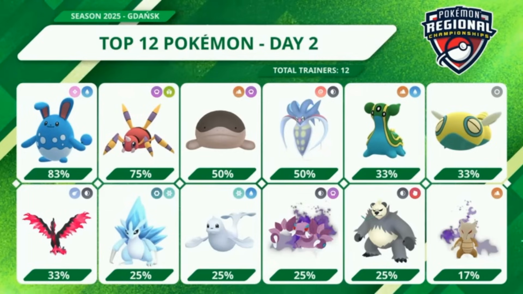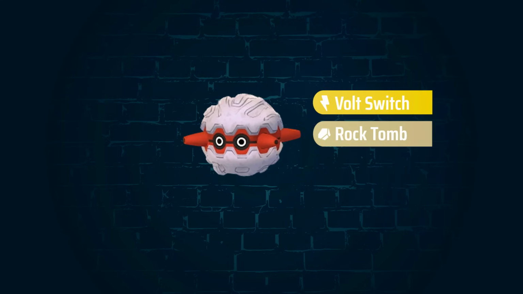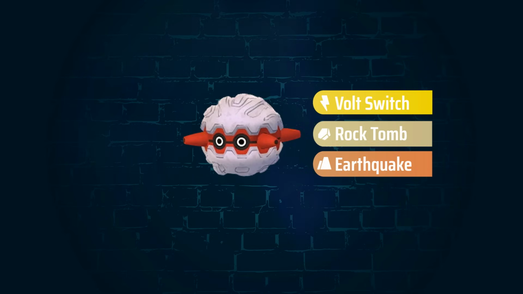And here's where the first team member enters the field of play, and that is Forretress. Forretress is a bug steel Pokemon with the moveset of Volt Switch, Rock Tomb, and Earthquake. Forretress completely walls all the charge moves from Ariados, and it resists Ice Beam and Play Rough from Azumarill. Combine that with guaranteed debuffs from Rock Tomb, and you have a spicy Pokemon that can take down 2 of the top meta contenders.